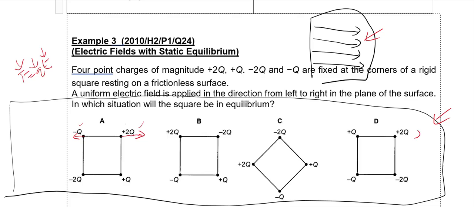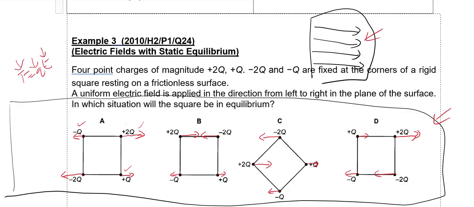Of course, minus 2Q, the direction will be this way, and plus Q, the direction will be this way. You can see I try as much as possible to draw things that are the same magnitude the same size. So plus 2Q again this way, minus 2Q again this way. Minus Q is this way, plus Q is this way. Minus 2Q this way, plus 2Q this way, plus Q this way, minus Q this way. So you can see all the answers to this.